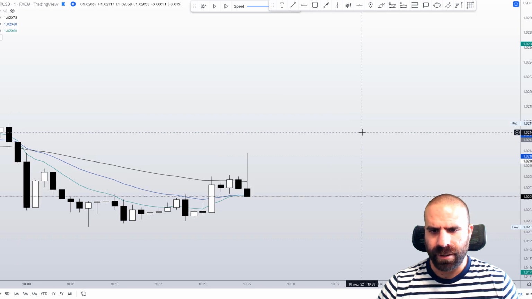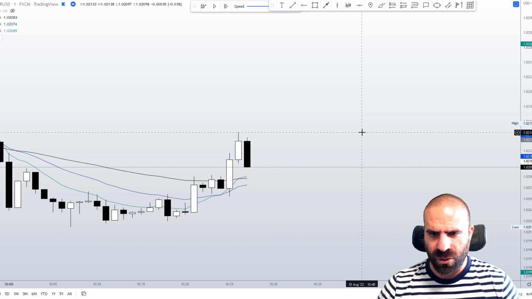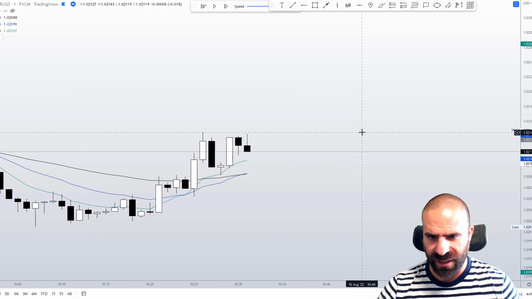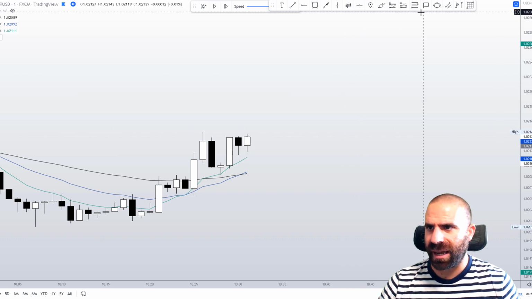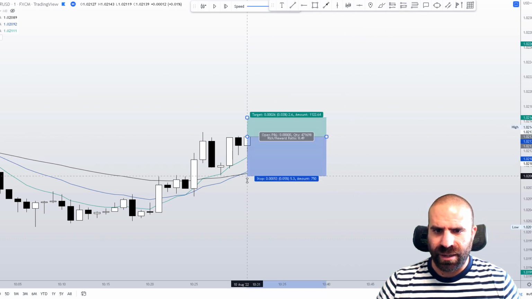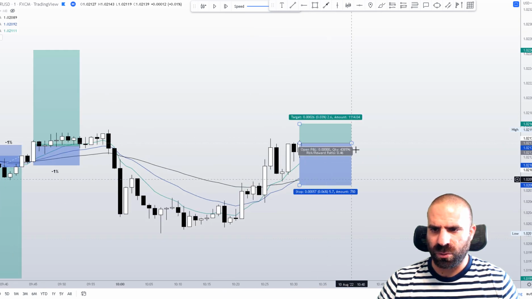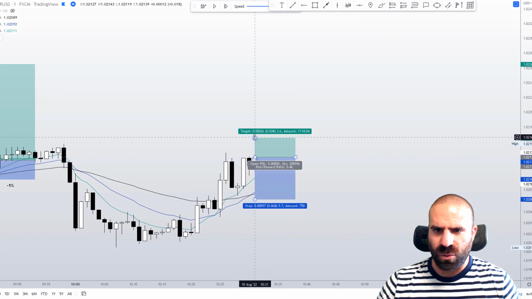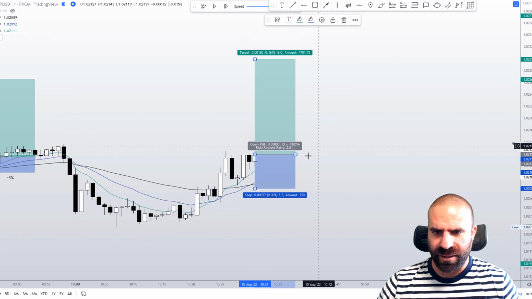Okay. Here the 9 has crossed above. We're waiting for the 20 to cross above the 50 as well. Here it has happened. So here we are taking another trade. Remember, with this strategy, this is a large stop loss, but this is where discretion gets in. This is something that I would like to take, to be honest. This is a trade that I would be willing to take, I think, right here.